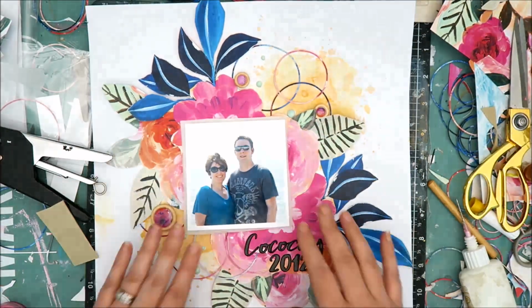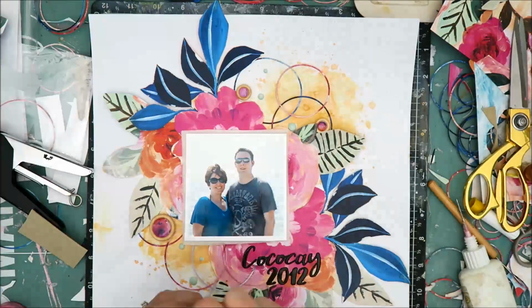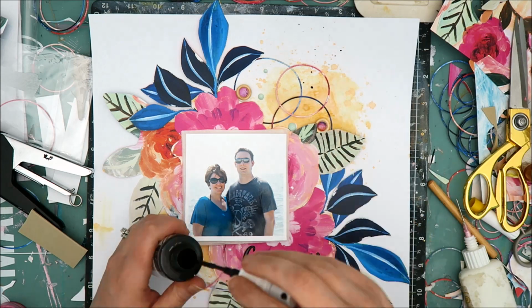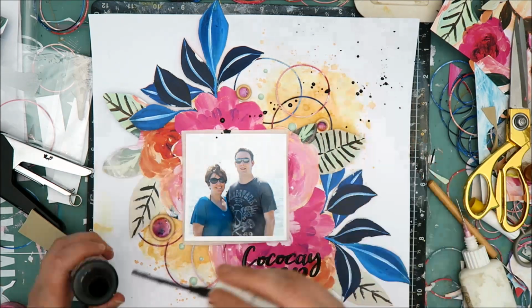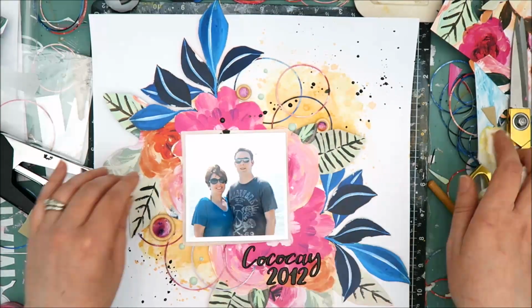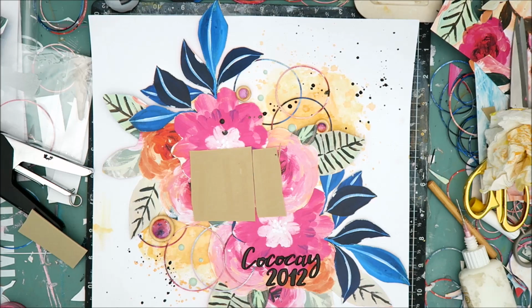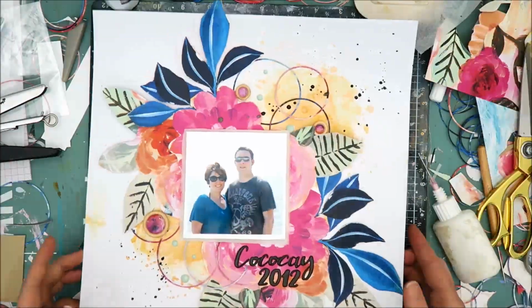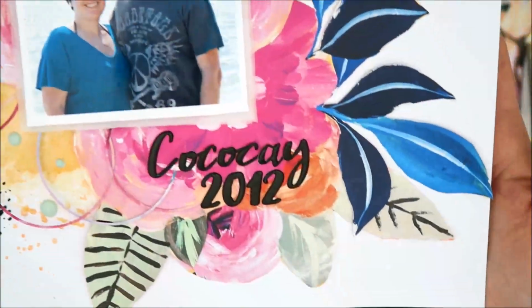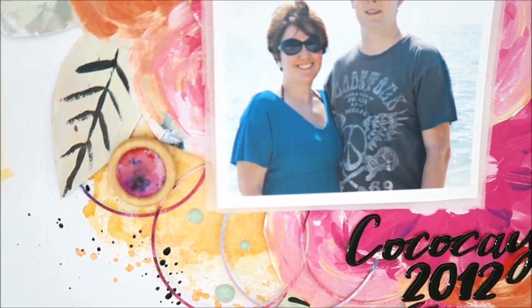I decided to go ahead and add some black splatters also, since my title has those black letters. So I'm just using some Heidi Swapp black color shine, and I'm just going to splatter that on the background. And you may have noticed that it splattered right onto the tissue paper and my photo. The photo isn't a big deal because I use a Canon Selphy to print my photos, and they are waterproof, so you can just wipe it right off. But I did replace the tissue paper because it had a huge black smudge right at the top.